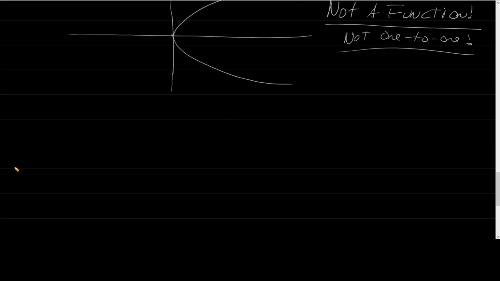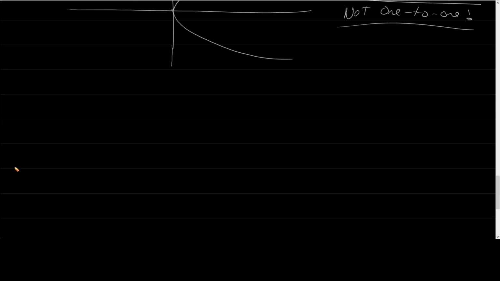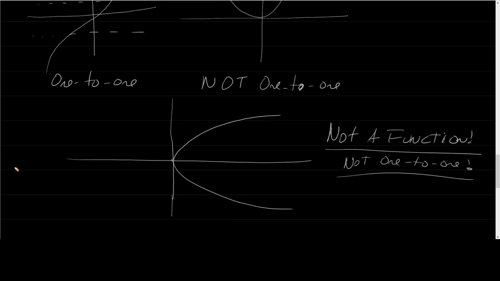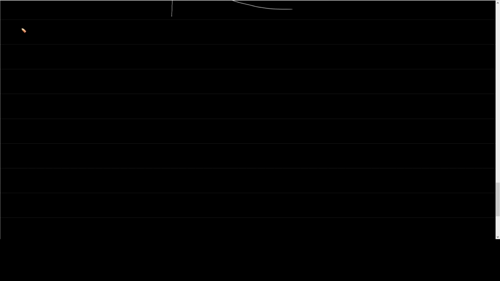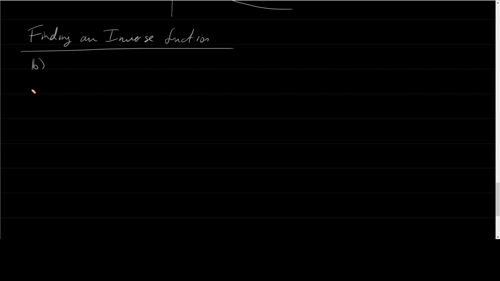All right. So now that is how to figure out if a function has an inverse. So let's talk about finding an inverse function when it does have an inverse. Again, it does need to be one-to-one. So a lot of times we want to make sure that they actually are one-to-one, and that's very hard to do unless you have a general idea of what function you're working with.